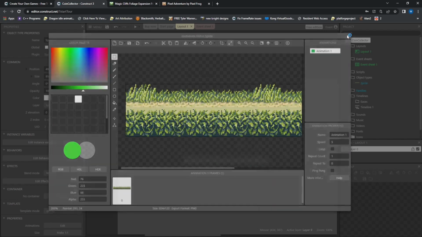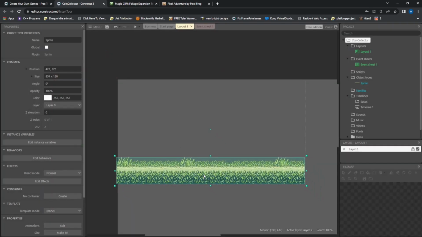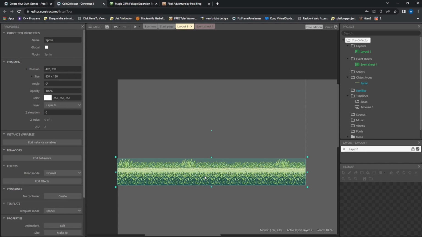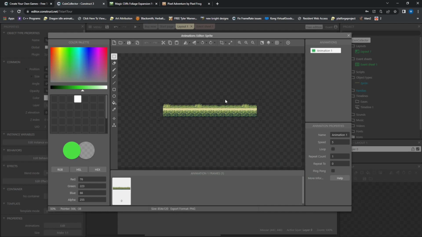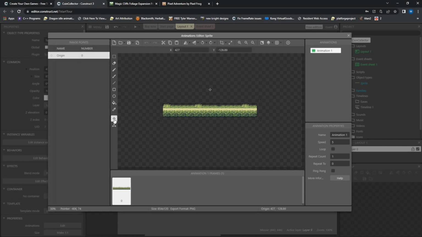We can hop out there, and now it fits on our screen pretty nicely, and we're not too worried about lining it up yet because we're going to move it. So double click on there again, and now we're going to mess with image points. And essentially the origin generally starts in the middle. Since we've cropped and moved this around a bunch, it's outside of our picture, and we want to zoom in.